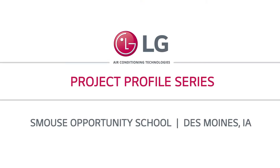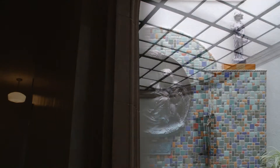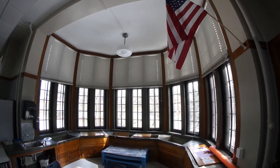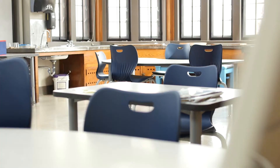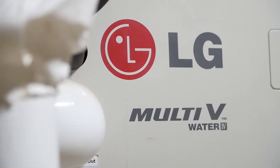As a school district we're in the midst of a renovation project to replace existing outdated systems with new modern efficient systems. With the architecture of this building and it's on the historical registry, we needed to look for a solution that wasn't very invasive into the spaces. When we looked at systems, the LG system lended itself very well for this type of project.